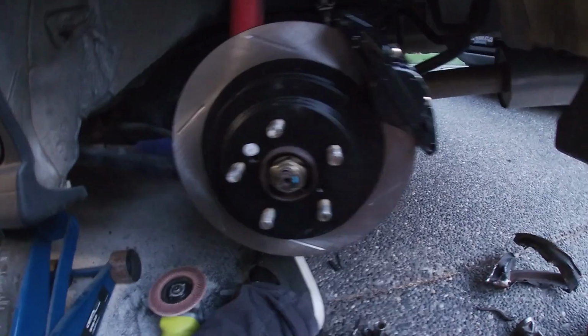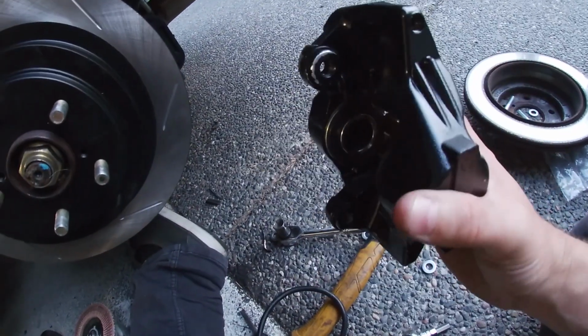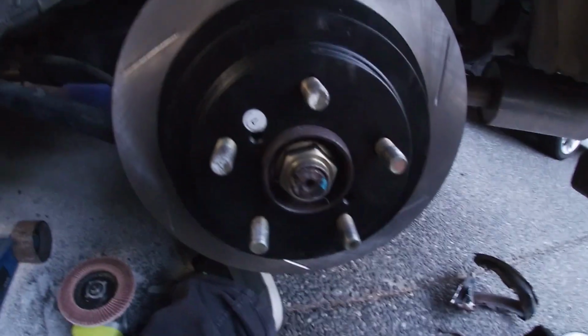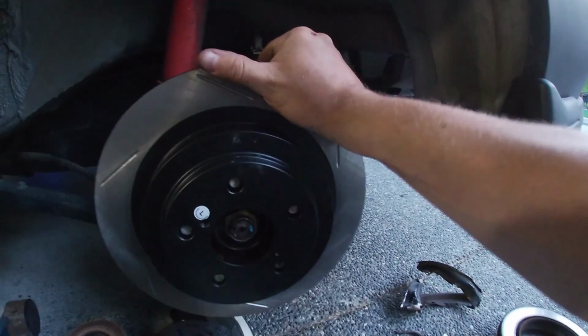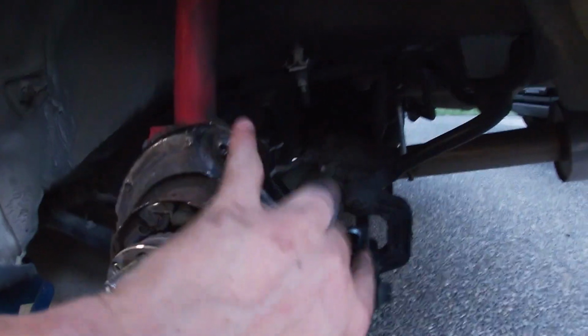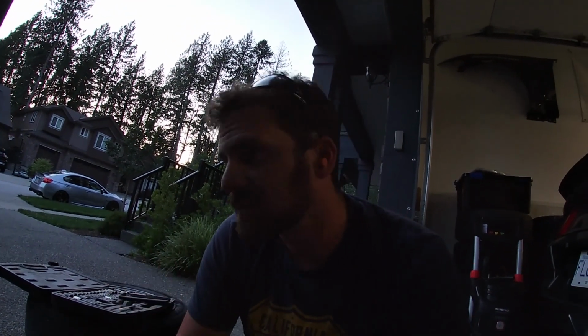This looks all nice and pretty, but the truth is this caliper doesn't work with the bracket I have to fit this rotor. So all this was for nothing. This bracket isn't the right one. It needs to be spaced up more. The backing plate's different. Like, I don't know, this is just all messed up. Whoever switched all this stuff before I had the car, if you're watching this, you're an idiot. Why would you get rid of two pot calipers?